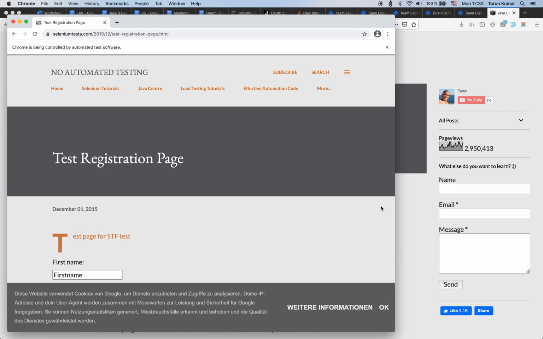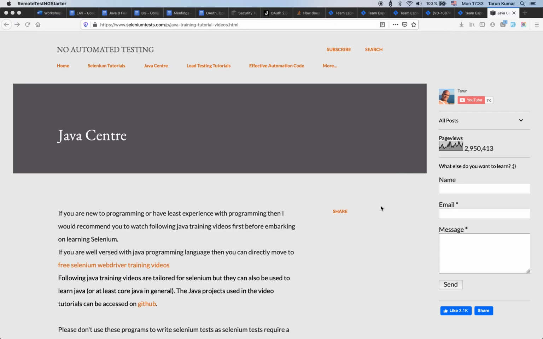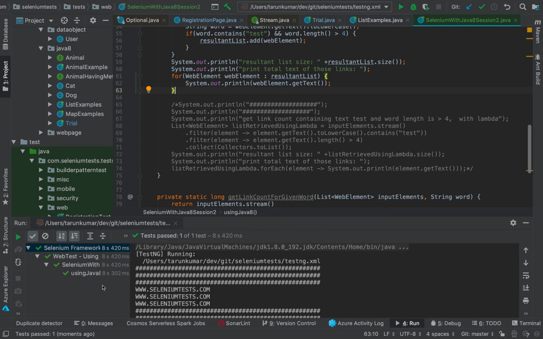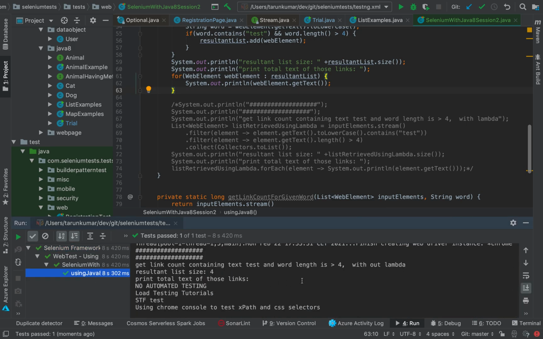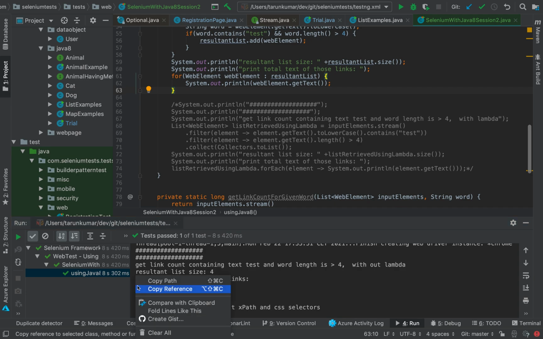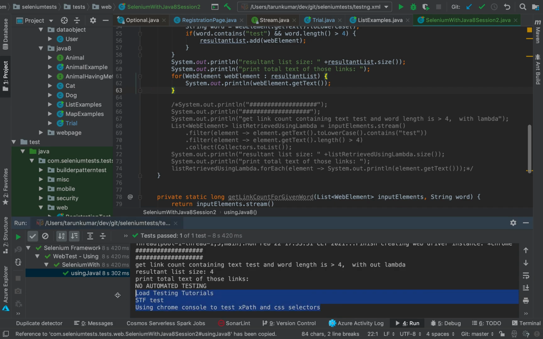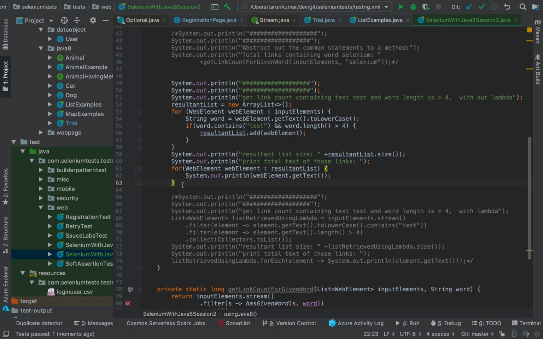Again, browser is launched, count is happening, just that we have a bit more logic here. And browser is closed. Let's go back and see what is printed here. So you see here, we get the list containing 4 elements, and then there's a print that happened on all of these elements which contain the word test. So here we have test, here we have test, here we have test, here we have test, and each of this line contains more than 4 characters. So we have not done anything miraculous here. We just use the existing non-Java 8 operations to carry out this exercise.